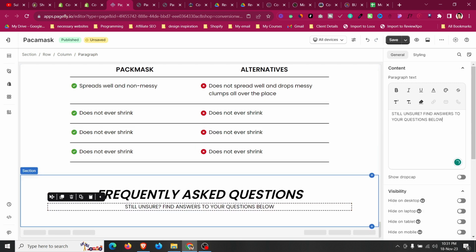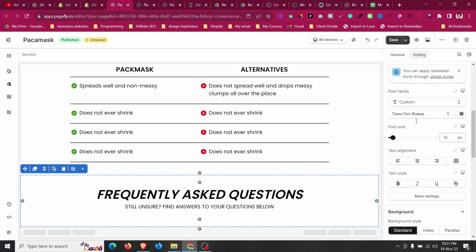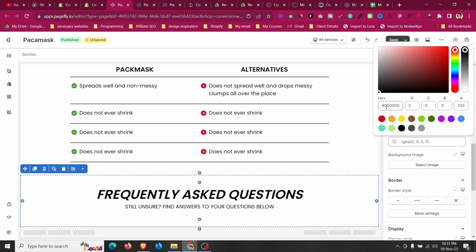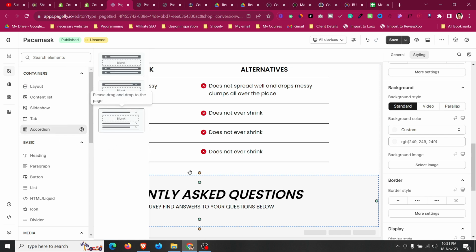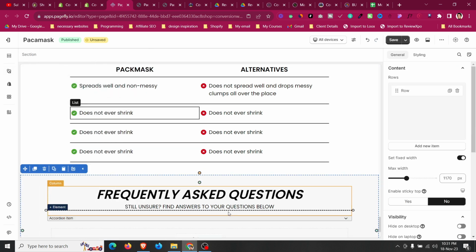Then we can give this a different color, go to style and give this a light gray color like hash F9 F9 F9, and then click on add element. Then for accordion, click on accordion and drag the accordion under this.